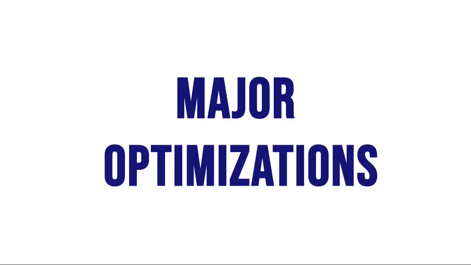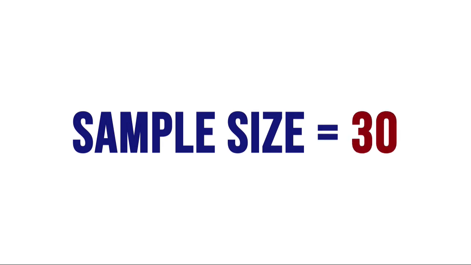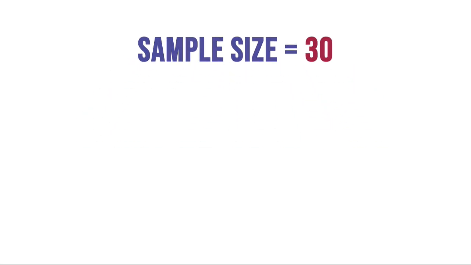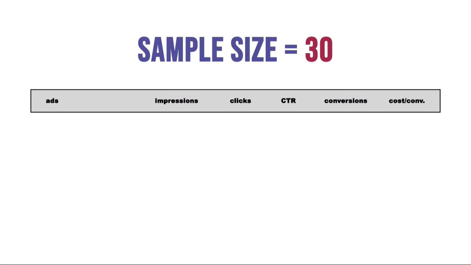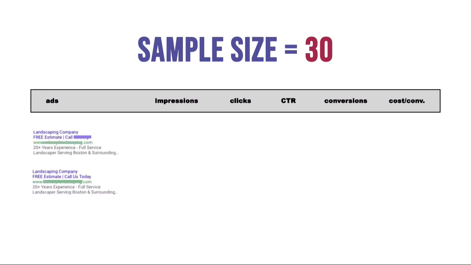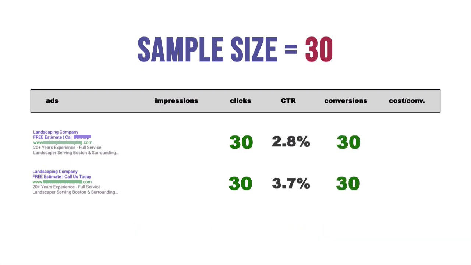Once you've built up a significant amount of data in your campaign, you want to do a major optimization sequence. What significant data means is really up to you. Statistically speaking, you want a sample size of 30 before optimizing. This means in order to fully understand, for example, how the ads are performing compared to one another, you need 30 clicks on each to accurately judge the conversion rate, and 30 conversions to accurately judge the cost per conversion.